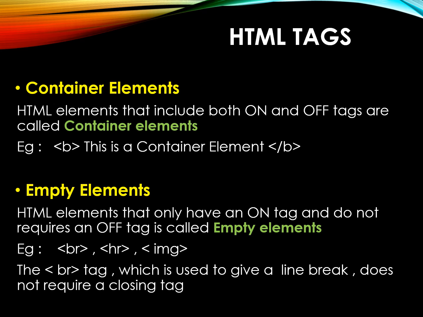The BR tag, which is used to give a line break, does not require a closing tag. So you don't need to close the BR. Just BR is enough. But if you type in the B tag, you must type the closing B tag, or the off tag. You must use the off tag, right? Next one.